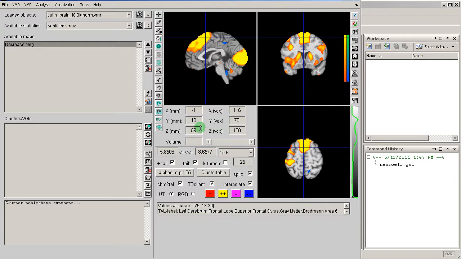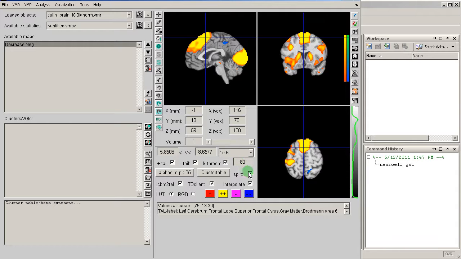Once you have these maps, they can be thresholded by a height threshold, which is the minimal t-score, and they also can be thresholded by applying a cluster size threshold, which I will also set to relatively large extents, let's say 80 voxels, and then some of the activation that was there earlier goes away because it just doesn't match this combined height and size threshold.